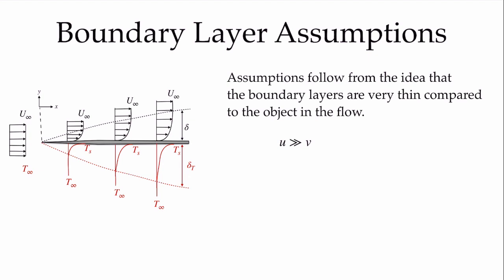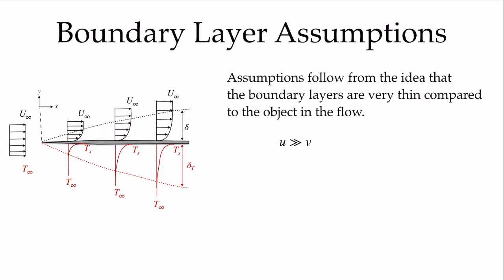So we're going to have a very small v velocity here because obviously if we take this region here, there's less flow where we have the velocity profiles going down to zero than when we had a constant velocity at u infinity over the same dimension. And so a very small amount of flow has to come out of the boundary there in order to conserve mass. But the u velocities are going to be much, much bigger than that v velocity.